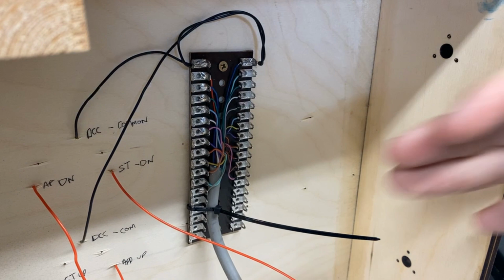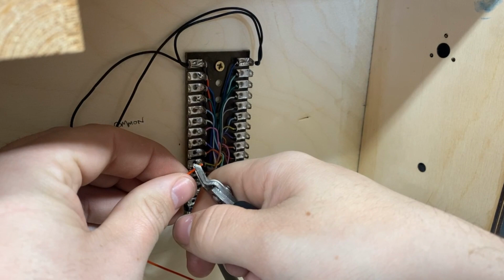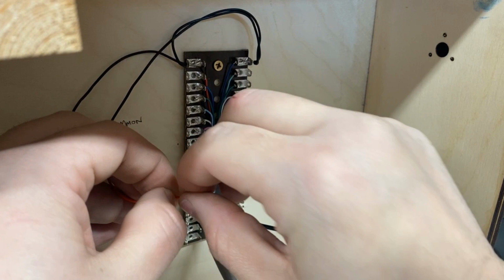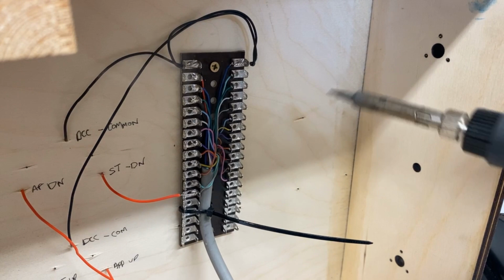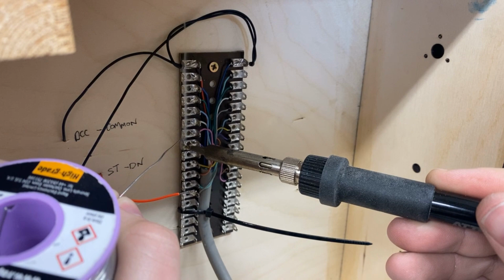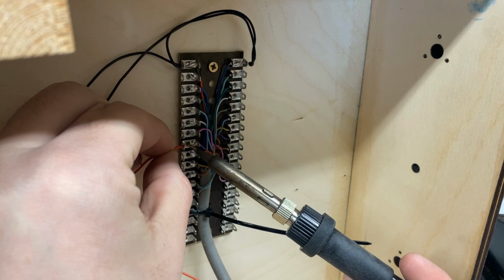Now, that's quite a nice little one, so we can just cut it there. Sometimes you can do this at the same time as when I soldered up the top of the track, which saves you wasting lengths of wire. But sometimes these little lengths of wire, you just stick them in a box and then you can reuse them at a later date if they're long enough. So here we go, we just put it onto there, give it a bit of solder, and there we go. Now that is on the stop track once it settles.